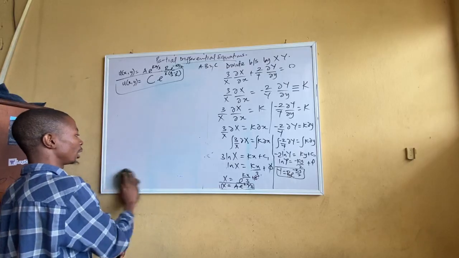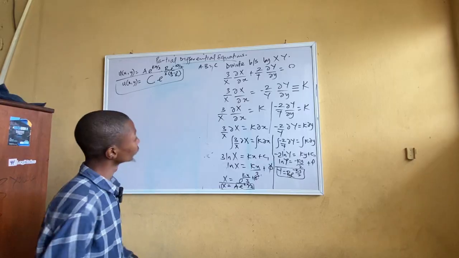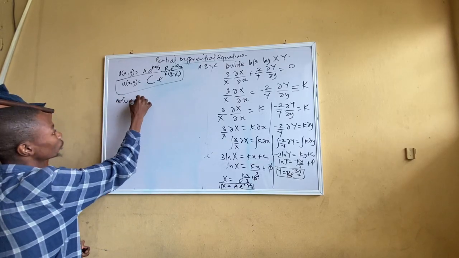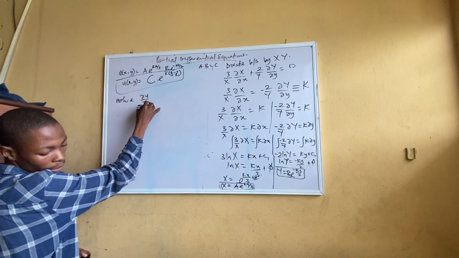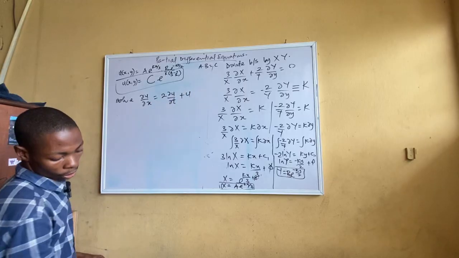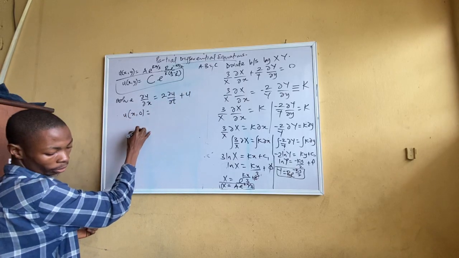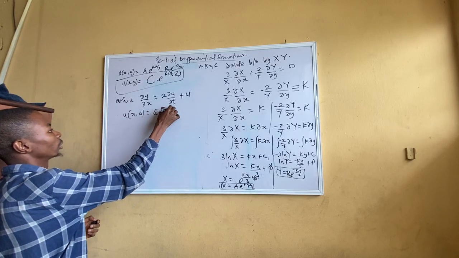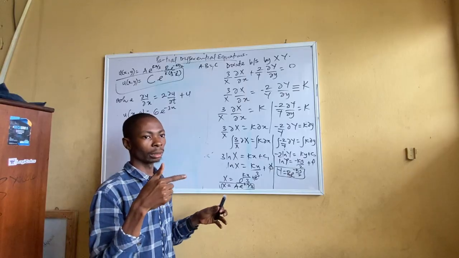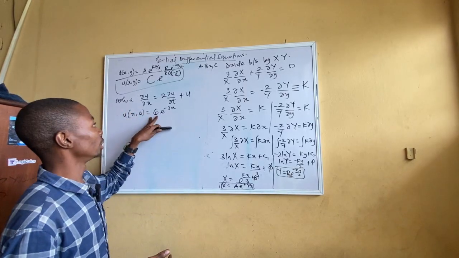So we are basically applying what we learned in mathematical methods 1. So let's solve du/dx equals 2 du/dt plus u. This one has a boundary condition: u of x, 0 equals 6 exponential minus 3x. When you are solving a boundary value problem, after you are done solving, you say that when x is equal to something, y equals something, to get that k. So that is this kind of problem.